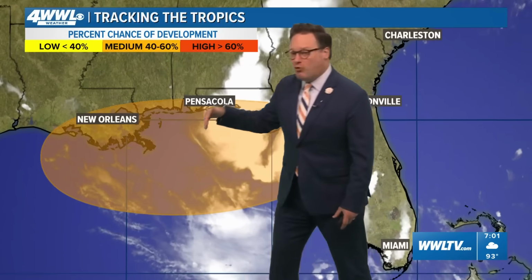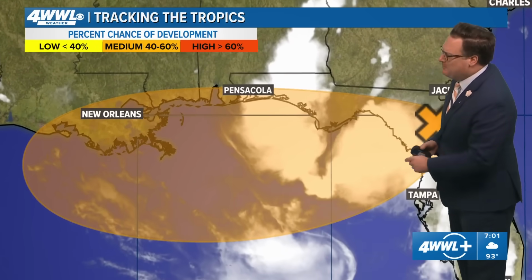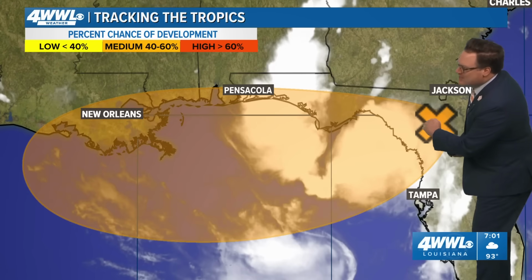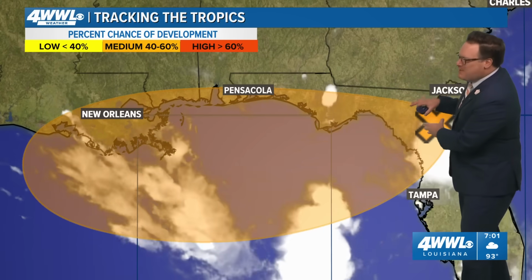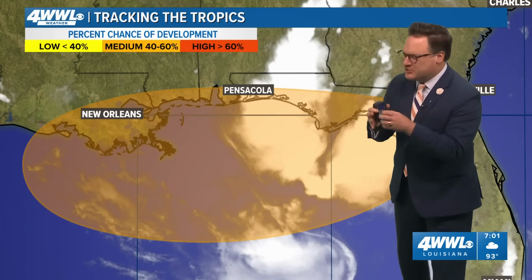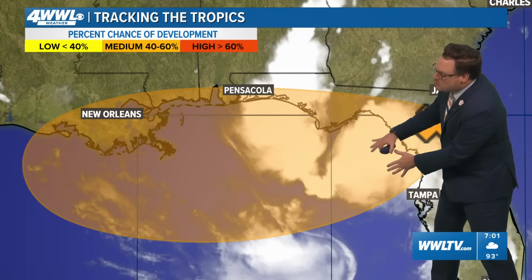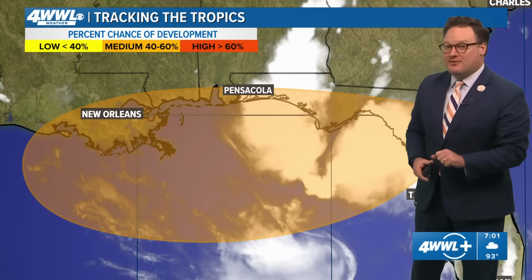Now, what is something that we'll have to watch? This is again where the quote-unquote center is, but it isn't much of a center at all, and there are still storms along that boundary. So it is possible, but none of the models are picking up on this. I'm just mentioning that, here is where that broad circulation is, but this is all associated with a surface trough that extends into the Gulf. With this not being much of a center per se, it's possible that with these storms now moving offshore, this is where something does try to form. I'm not saying that will happen, and right now none of the models are indicating that.